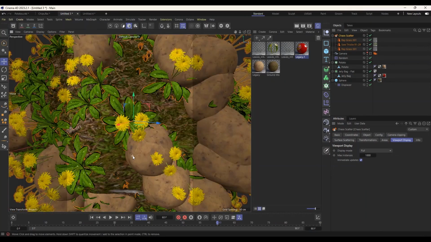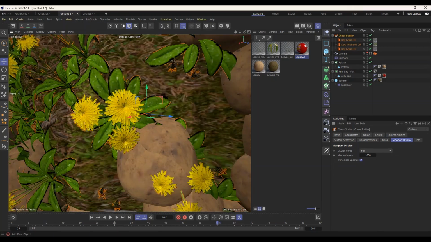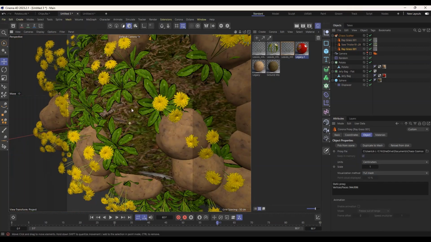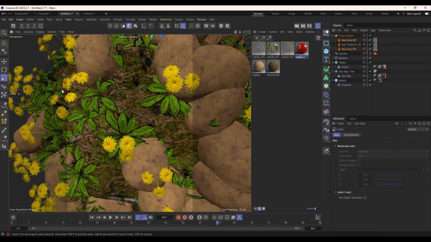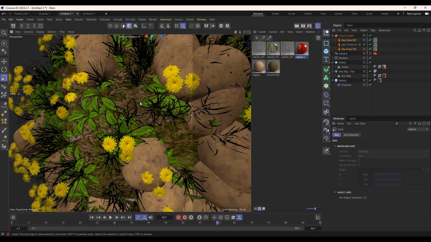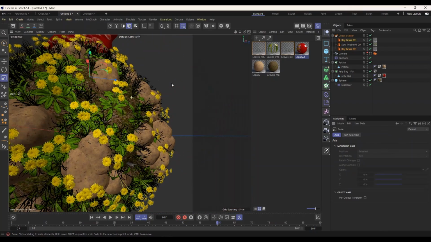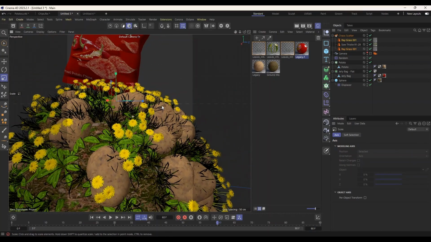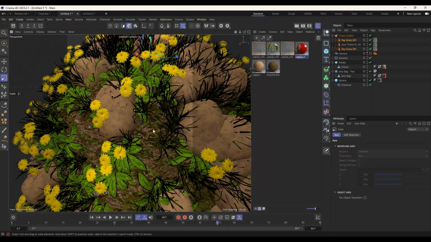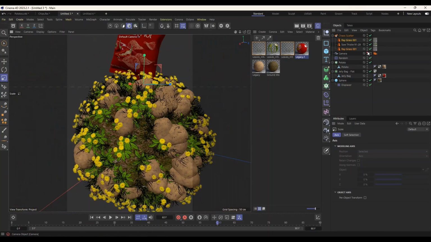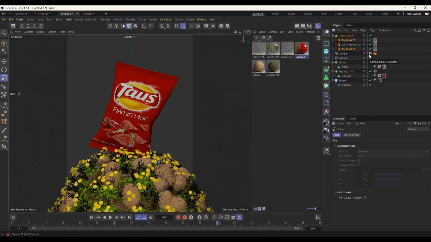So this is what is happening, and we can increase the size of the grasses so that they look a little bigger. And then we can also decrease the amount of the scatter, but I feel it looks good. I haven't saved the work. I will quickly save it.